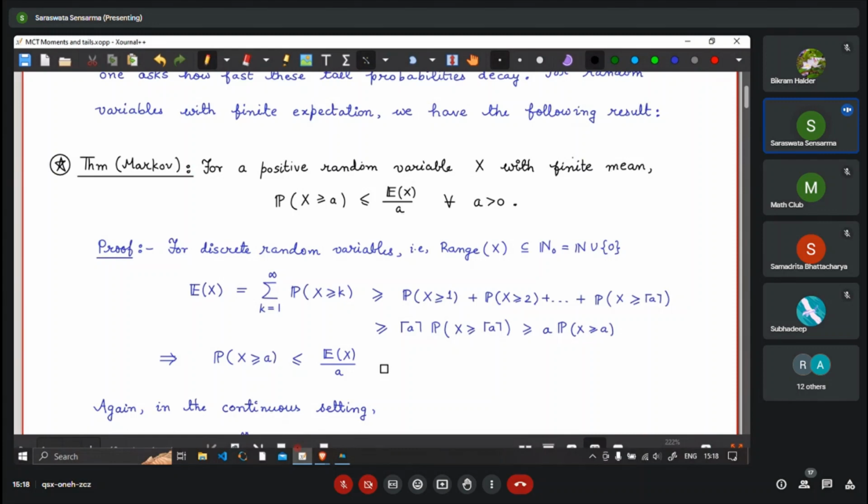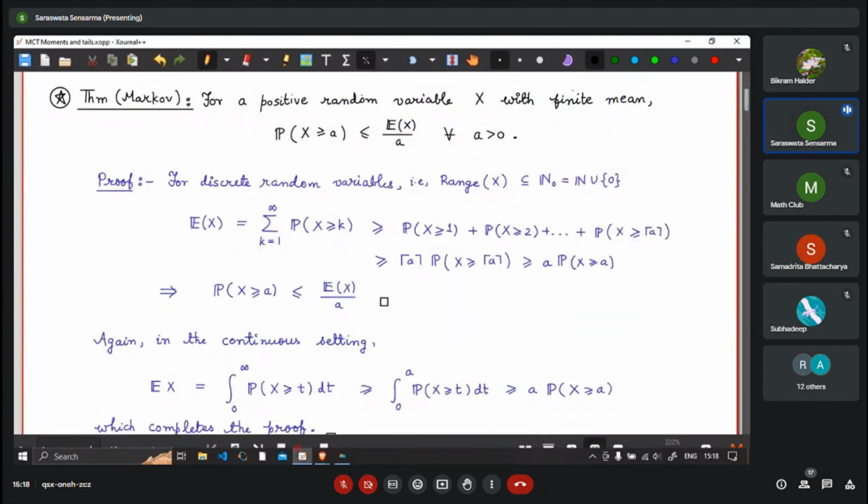The proof is almost as easy as just picturing it. The expectation is by definition this sum, but for this sum to converge, when we say that the expectation is finite, each of the terms has to be small, so this should go slower than the harmonic sum. That is what this statement is. I've just given a proof here: you take the first few terms, and since this is a decreasing sequence, you have this result.